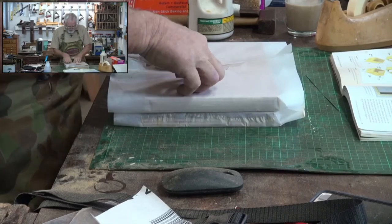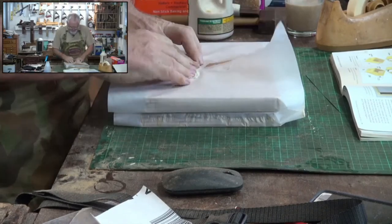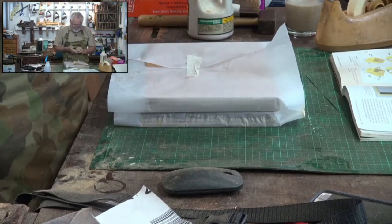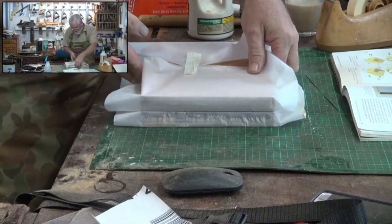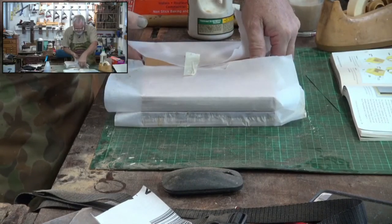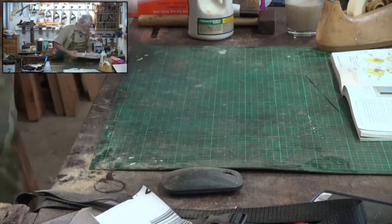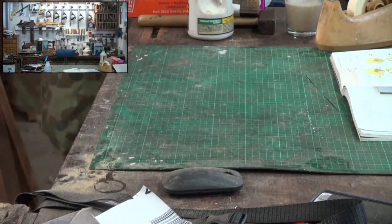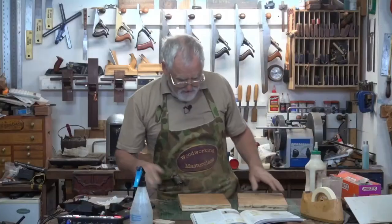The reason this isn't sticking is this is baking paper. So it's greasy sort of stuff. All right. I'm just going to go and put that over in a clamp, and then I shall be back. Because I'm organised. There you go. These two were glued up yesterday.